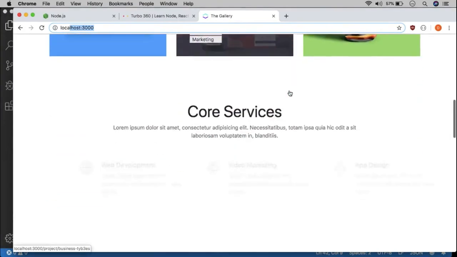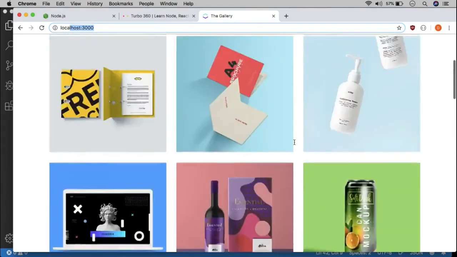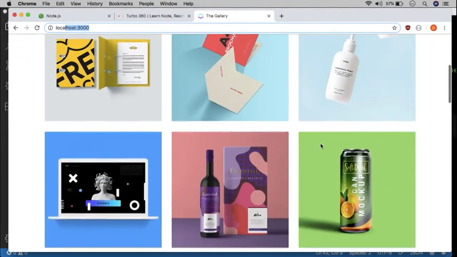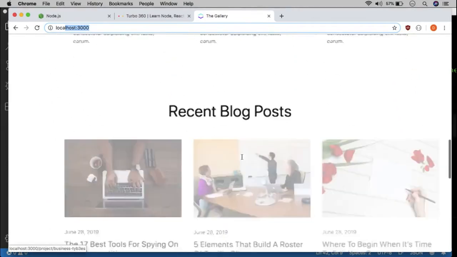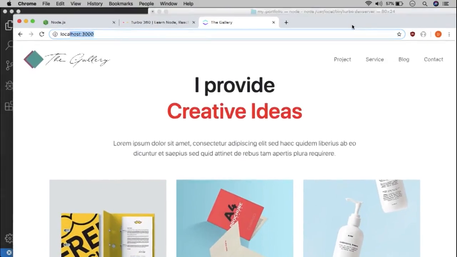So this is what it's going to look like right now. We're going to use this as our foundational code base, and we're going to reconfigure all this for our own portfolio using our own projects and creating our own blog posts and things like that. So everything is working locally, which is great.